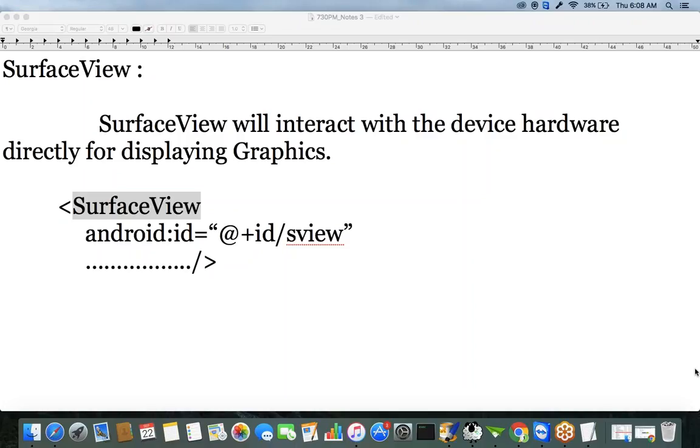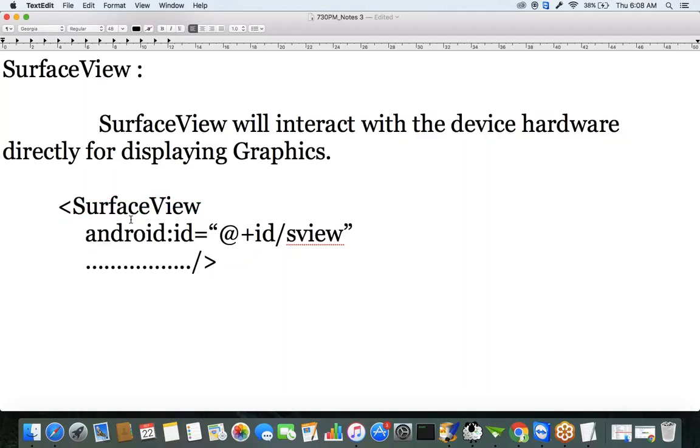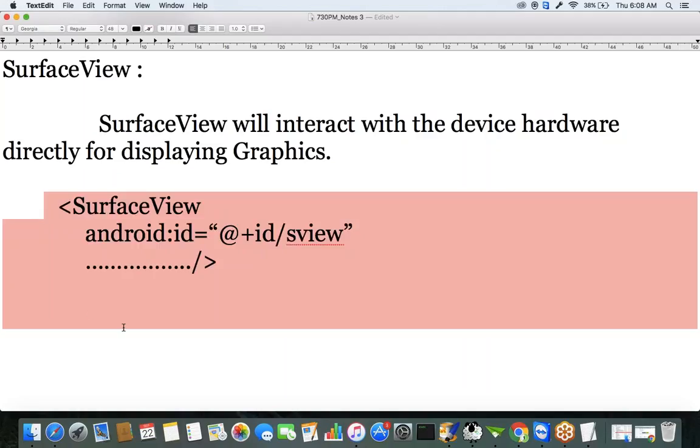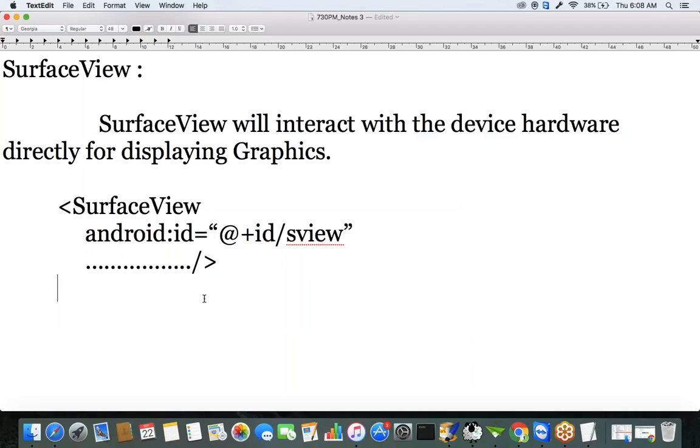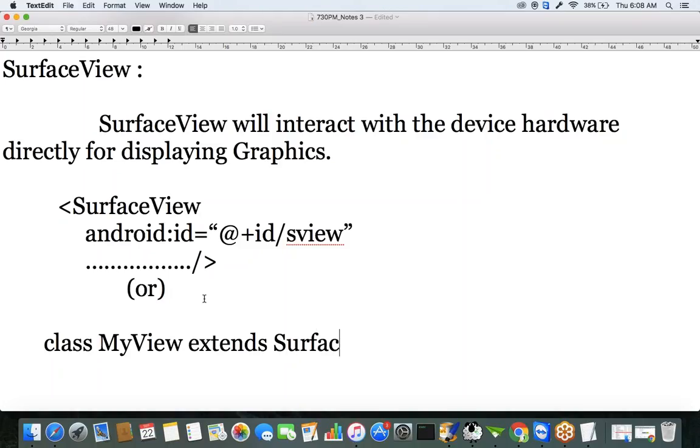If you want to create your custom cameras, present video previews, or develop video streaming kind of applications, we use the SurfaceView component. Either you can create a SurfaceView UI component, or create a class by extending the SurfaceView class, for example, MyView extends SurfaceView.